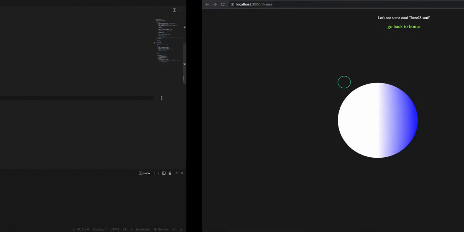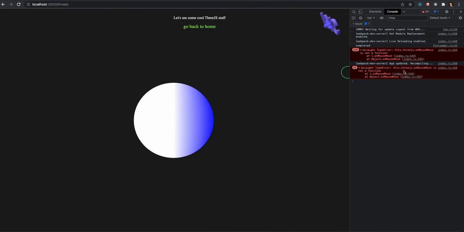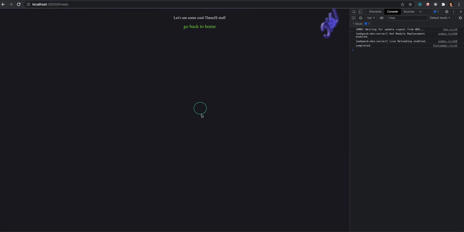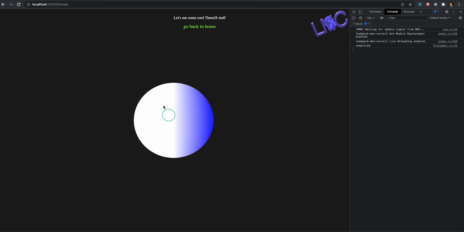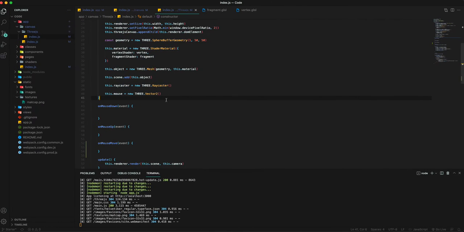If I save it right now, that error should also go away. And here you can see that we have this object with different colors there. We'll look into the fragment and vertex shader files soon.